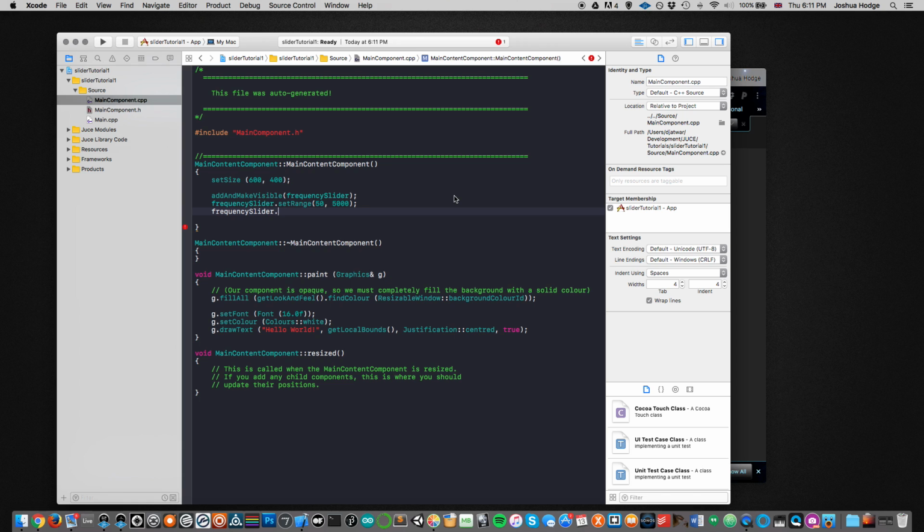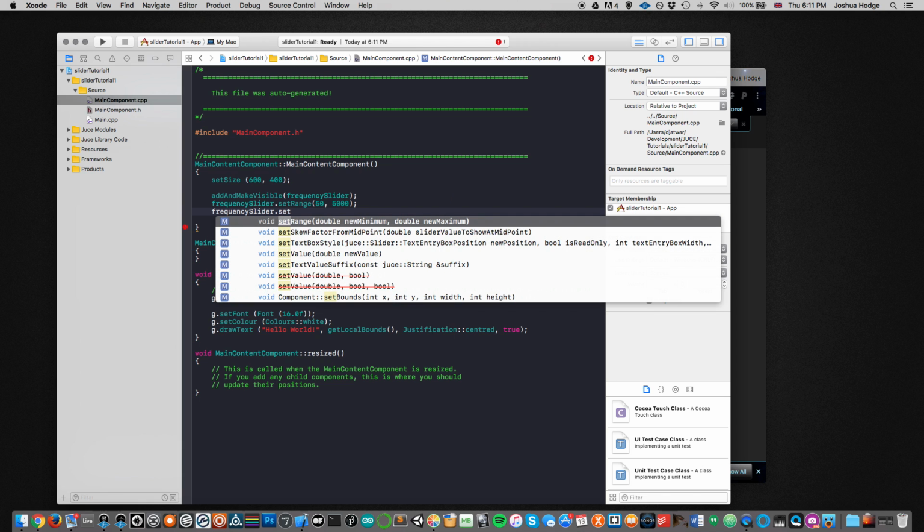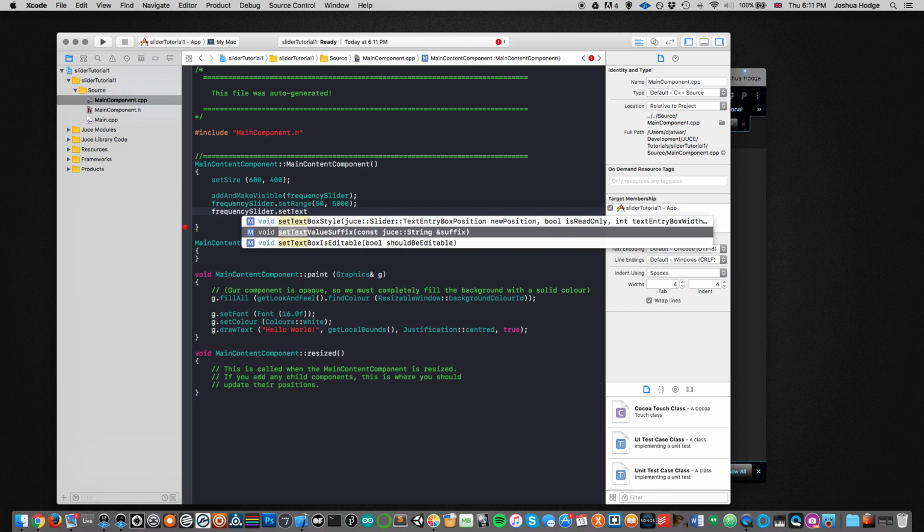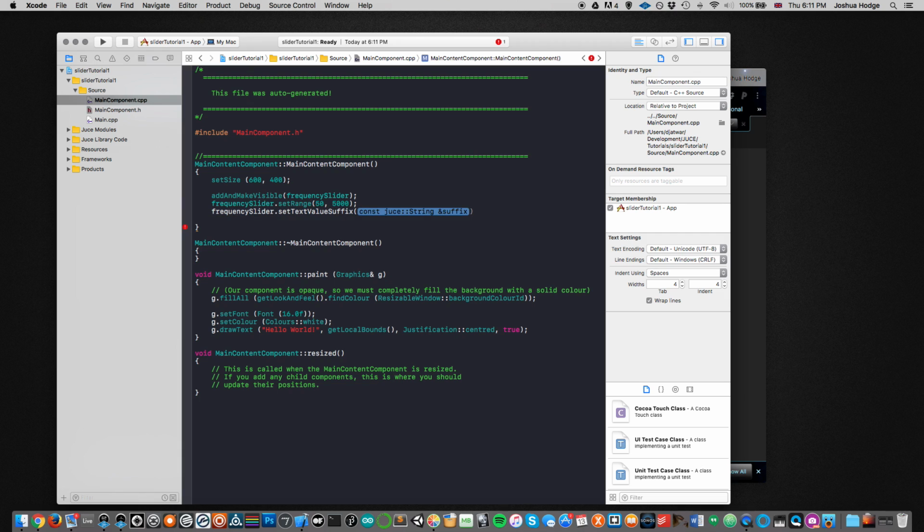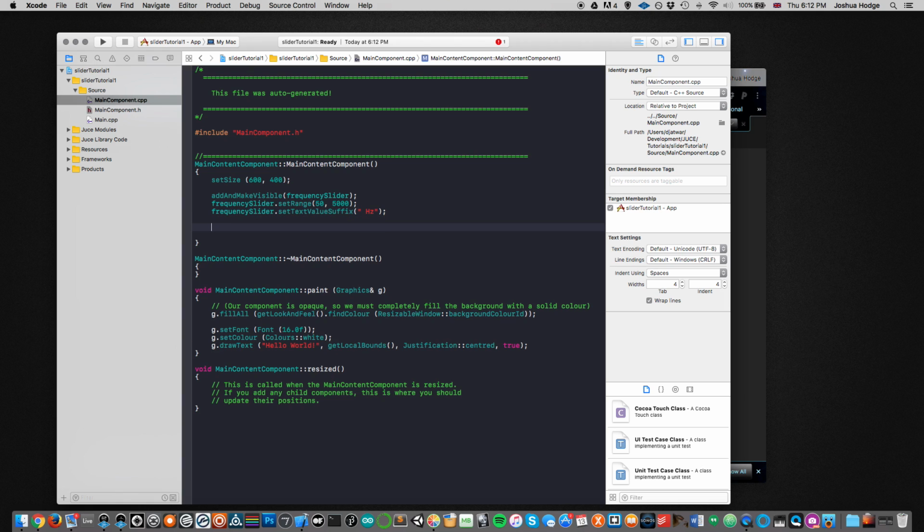In this case, it'll be hertz. Okay, so text value suffix. Okay, and that's just a string, as you can see here. Okay, and we'll just set that to hertz. Okay, nothing really mind-blowing going on just yet.